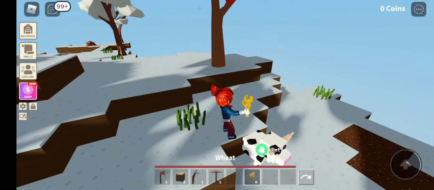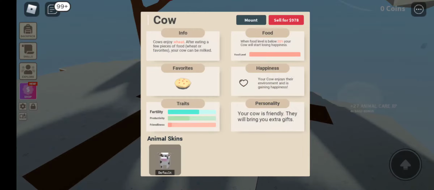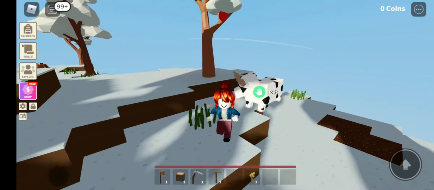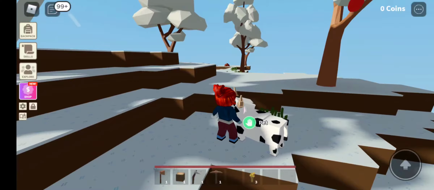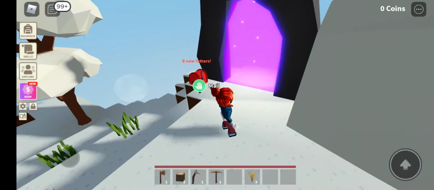So you equip your wheat and you just tap on the cow and you're feeding him. There we go. If you look where it says food on the top right of my little menu, it has the full meter. So it's completely fed. Once you feed it all the way, if you have a bucket, you can milk them, get milk, and then later turn it into cheese, all that other good stuff.